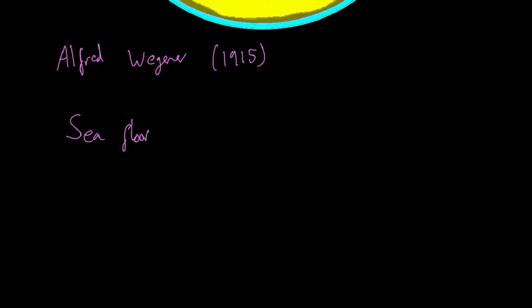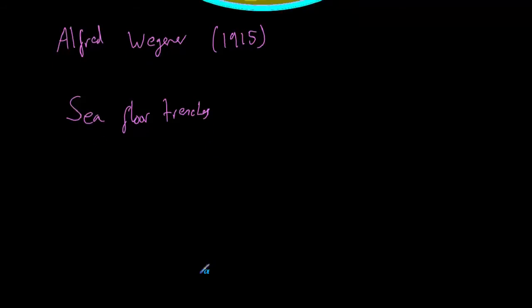So seafloor trenches. And we can see that those points under the ocean are actually moving apart, and molten rock is spewing out. And because we can see that those trenches are moving apart, that is good evidence to say that the Earth's crust is moving apart, and plate tectonics is the explanation for this. Now, you've probably heard about plate tectonics in the sense of earthquakes and volcanoes and affecting when and how a volcanic eruption is going to occur and things like that.